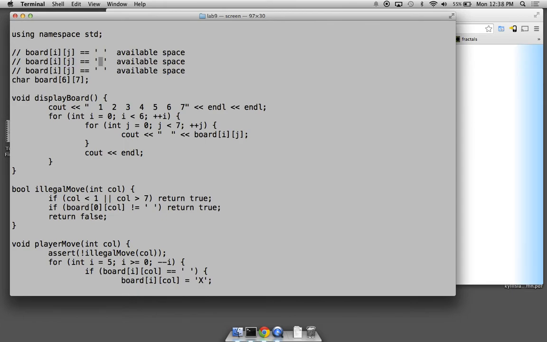If there's an X in there, then we'll call it a player piece, like that. A player move. What would you call that thing?